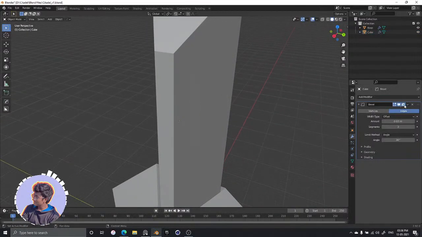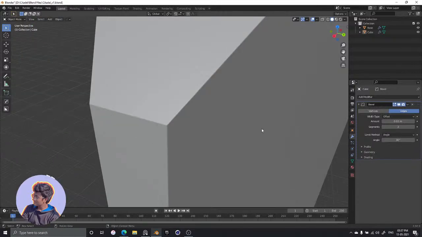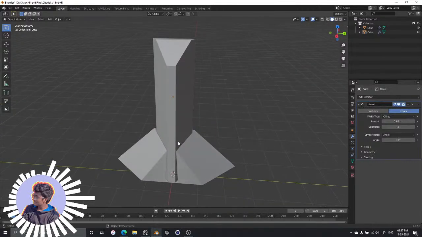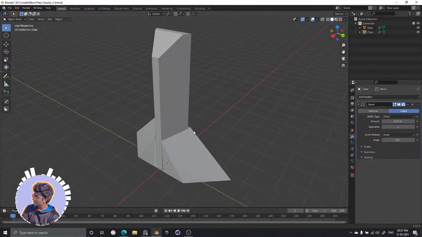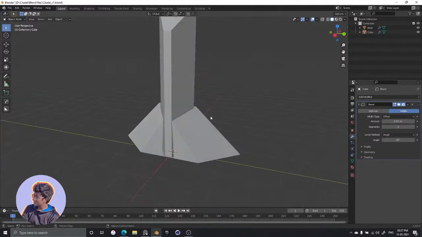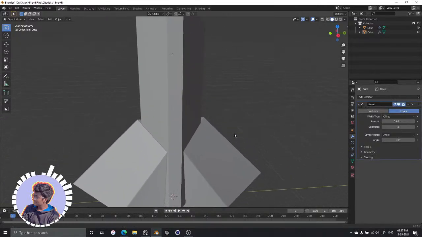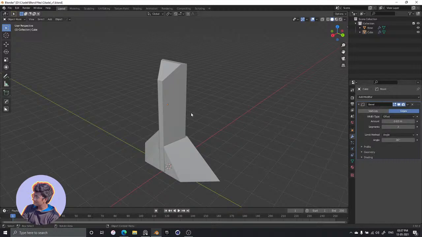Is there a difference after you put it? Definitely. So let's zoom in here. You'll be able to see the difference. I switch it off, it's sharp. I switch it back on, it's beveled. Again, try to use C sharpen or any normal beveling tool to make sure your edges are not as sharp as they seem to be. And for the actual base itself, I know this is not what the actual base looks like. We will work on that in a while. Let's keep saving.